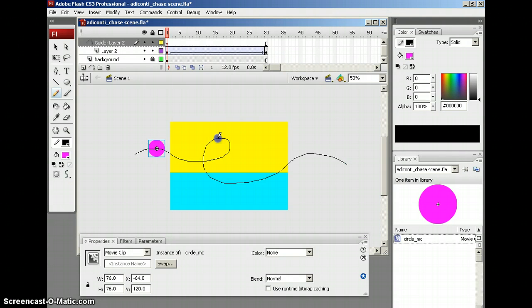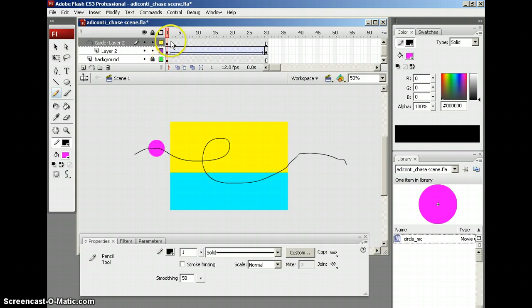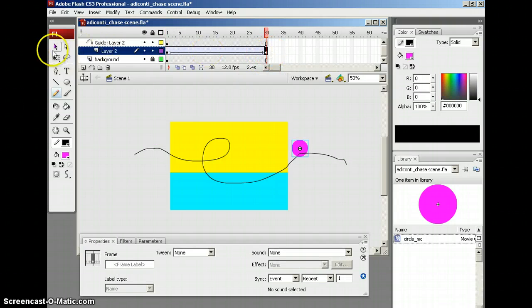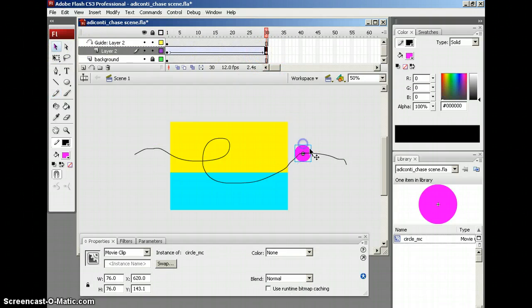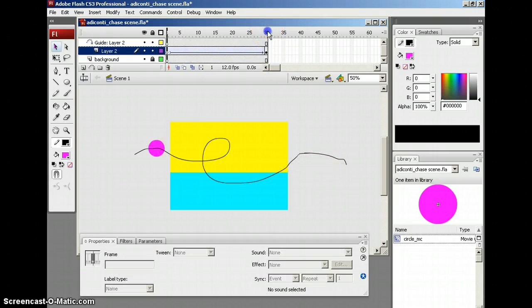And I'm just going to do a simple line. Okay? And then I'm going to go to the second keyframe, and I'm going to drag that onto the line. All right? Scrub through, and I see it works. Fantastic. Okay. From there, I'm going to add a new layer, because this is going to be my second object.